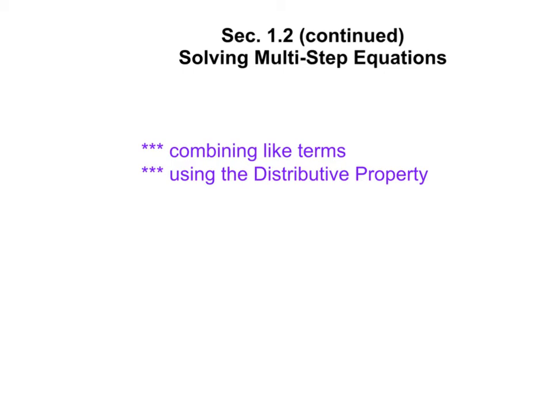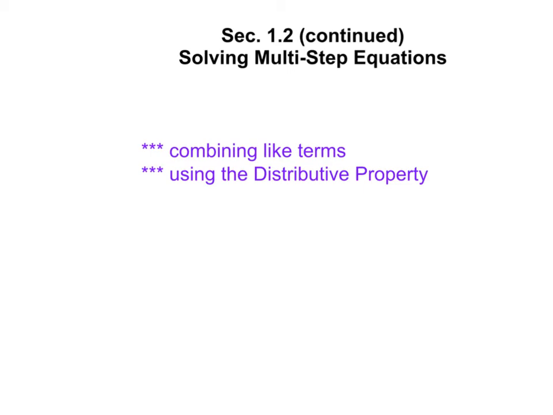In this section, these are definitely going to be multi-step equations where you're going to have more than three terms. You may even have more than one variable term, but it'll be one variable, with more than one term with it. So we're going to do two types of problems. One's going to be where you need to combine like terms, and the other type is where we use the distributive property that I'll review for you in a little bit.